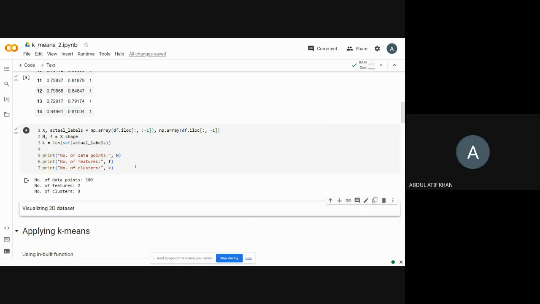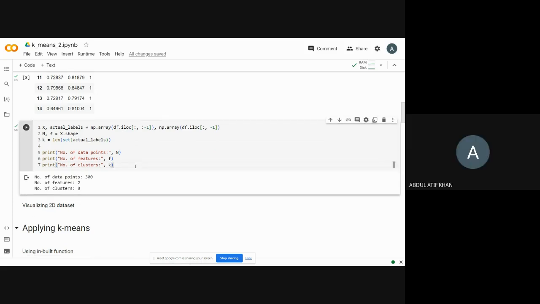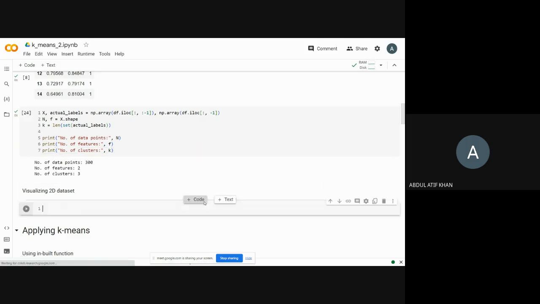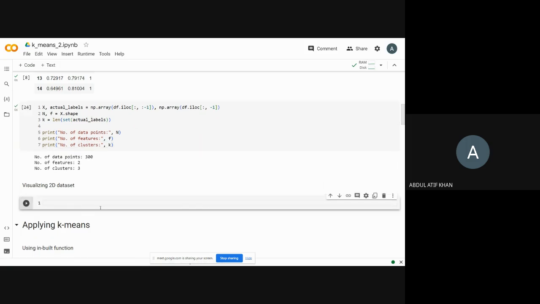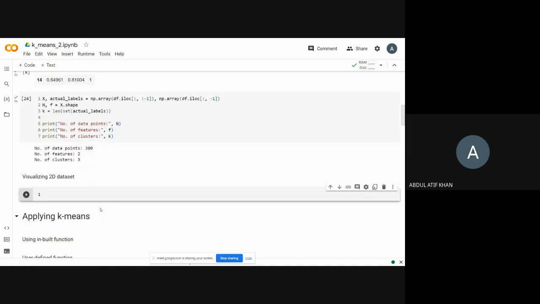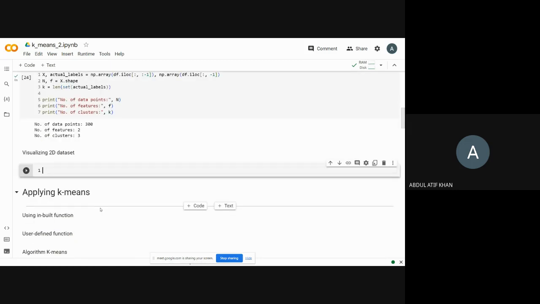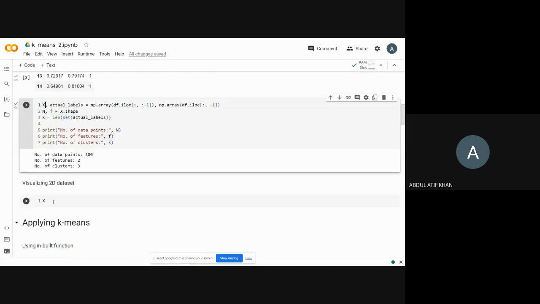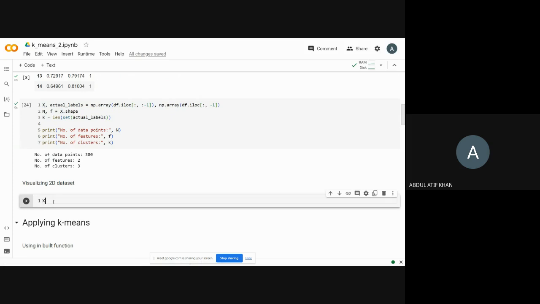Okay. After this, we will visualize our synthetic data set using the matplotlib library. We will see the scatter plot. In our x variable, it contains the data set. To get the value of the data points along the first feature, we can use indexing.